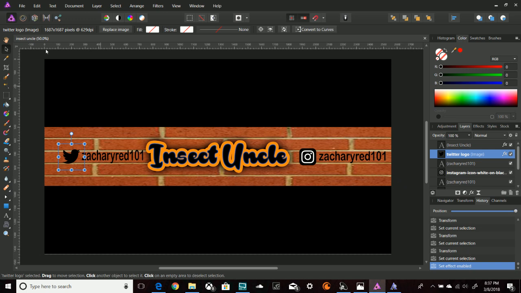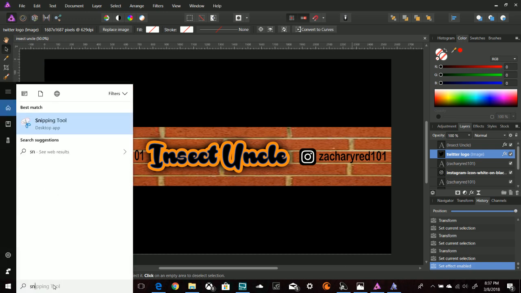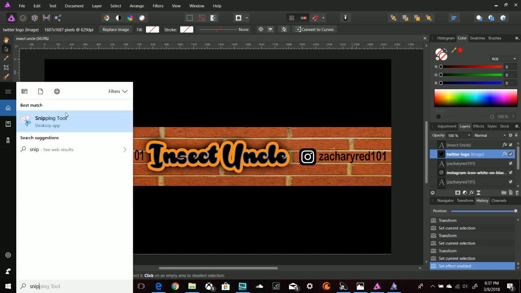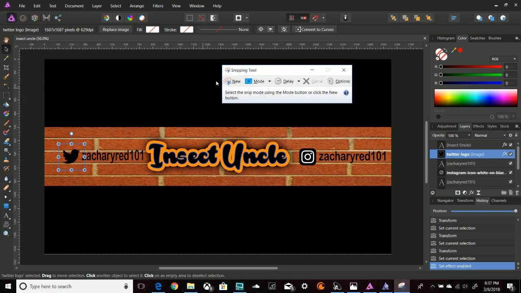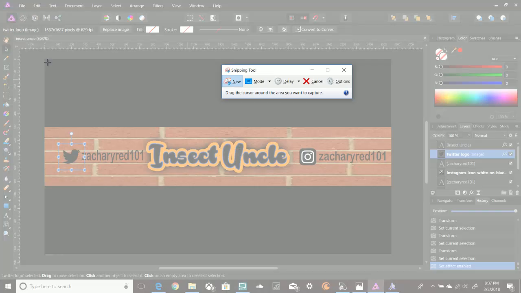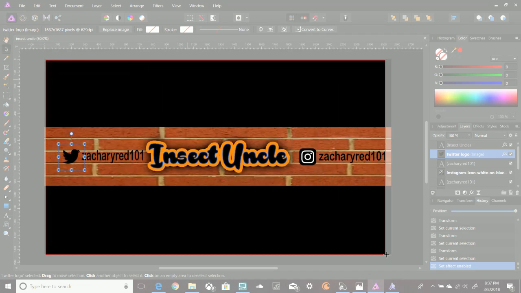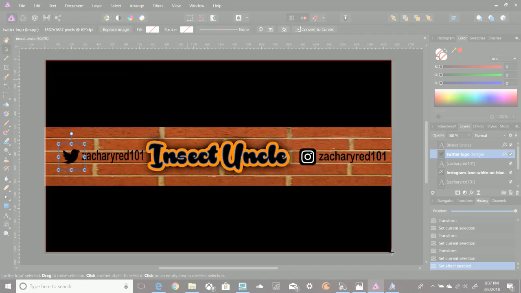And what I like to do is get the snipping tool and then get this whole thing. So what you're going to do is open the snipping tool, do new, and then you're going to do this from here, and it doesn't have to be exact. I just like to get that little corner. You see how I left some black out, whatever. I'm going to do it just like that.